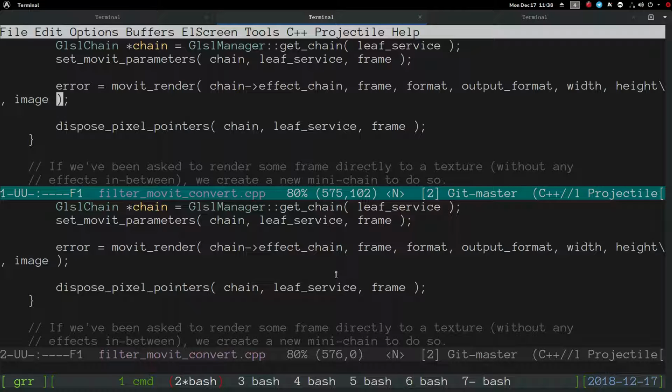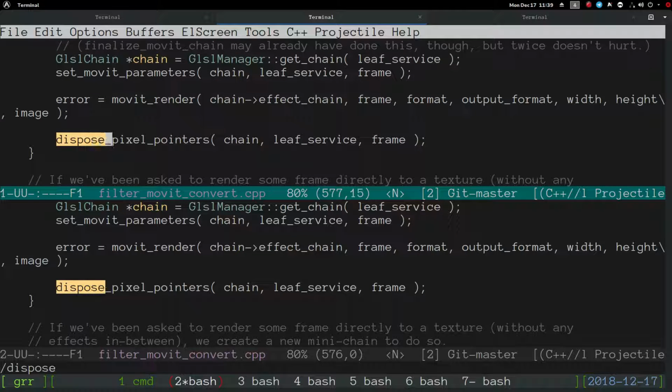What to do, what to do. This is a good question. What is dispose pixel pointers? I'm really starting to think... dispose.